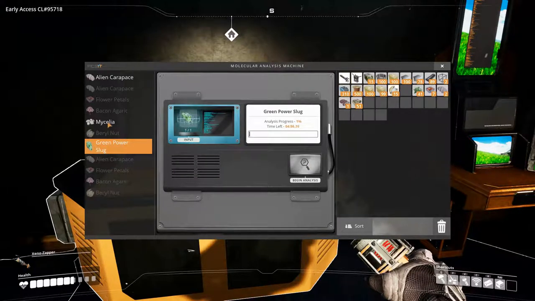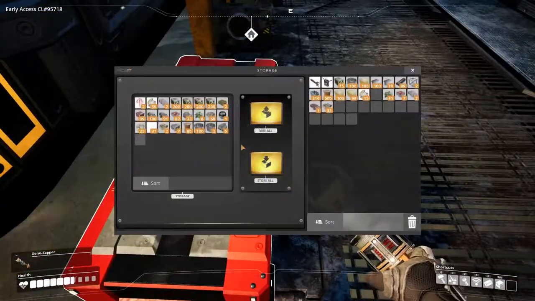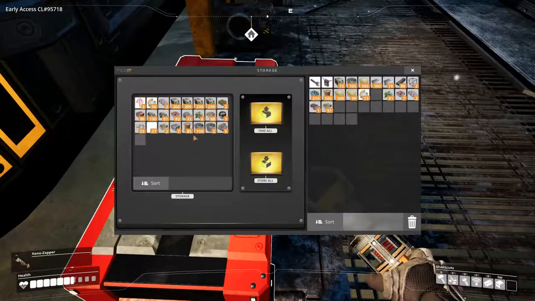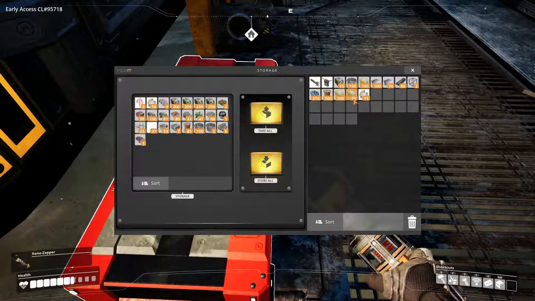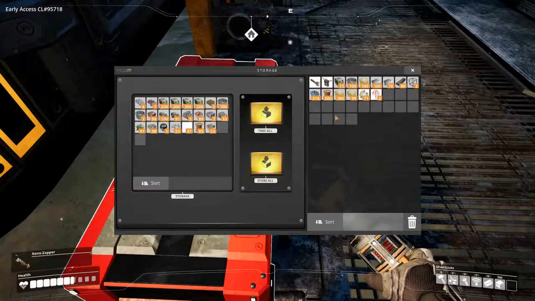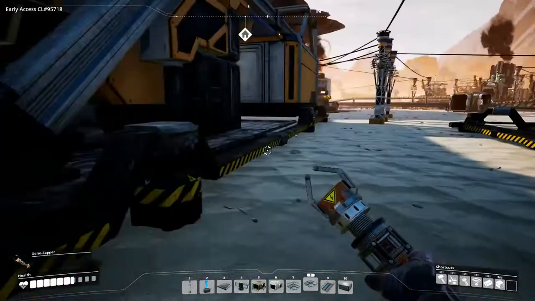We also have mycelia that we can research, and alien carapace. But alien carapace, we don't have enough. We only have two, and I think we have two in our storage. Yeah, and we need 10, so we need six more. What's that? Alien organs. Right, we'll stick those in there as well. The flower petals. And we will grab all our nuts and those. And that's it. Alright, let's get back to exploring.